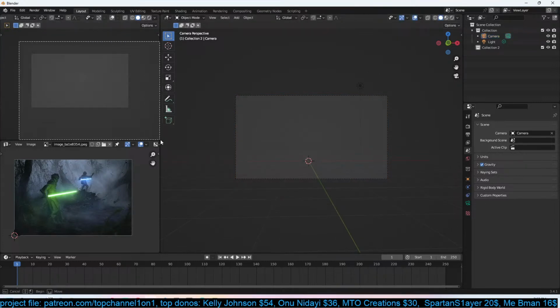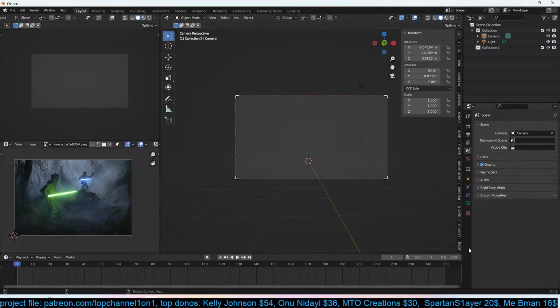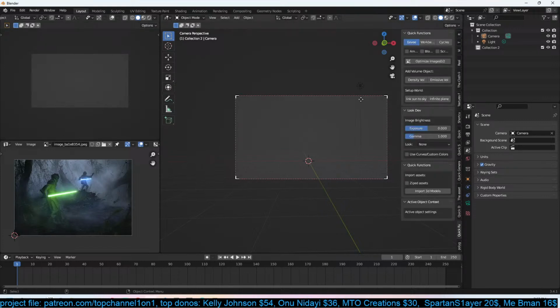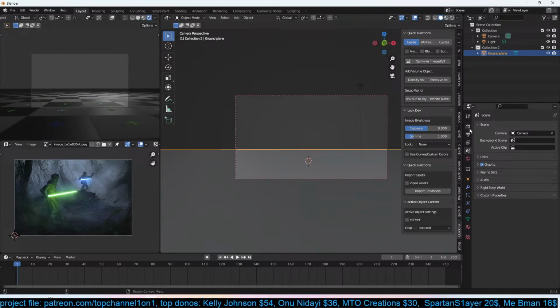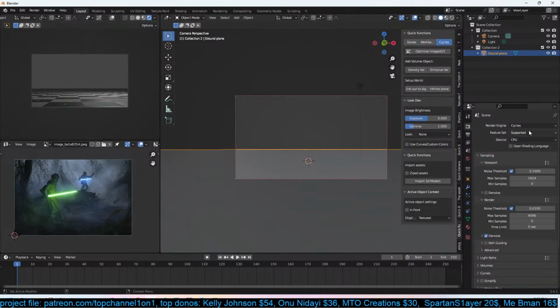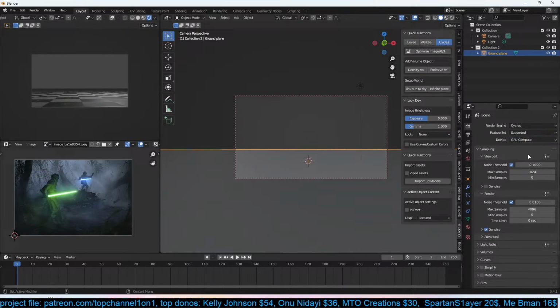Set up the mood. Let me add in a plane. I think I'm going to use Cycles for this. Though Cycles doesn't really give you the glow effect, but it creates nice volumetrics. So I'm not sure. We'll see.